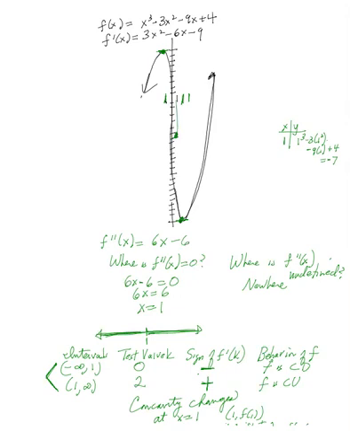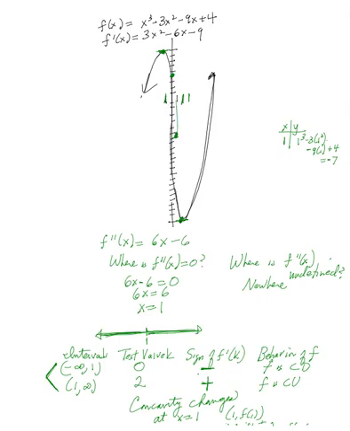Okay, that point should be on the graph. You know, a real easy point to get would be a y-intercept. If x is 0, put 0 into f of x, you get 0 minus 0 minus 0 plus 4. So a y-intercept's a good point to get. I know I said we're only going to plot critical numbers and points of inflection, but that was just low-hanging fruit, so I'm going to grab it.